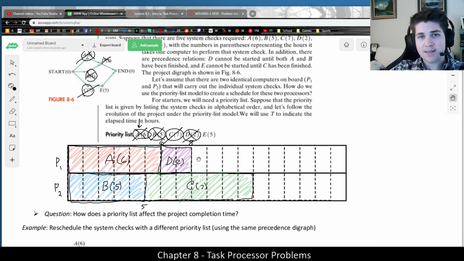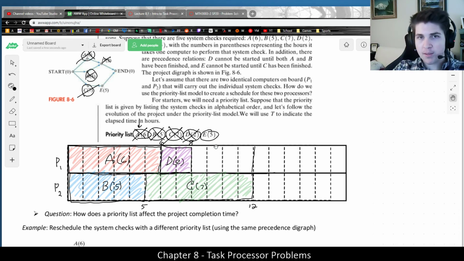Again, it could blow up because C is not done. So basically, I'm going to have to wait until C is done. At that point in time, which would be after 12 hours, C would be finished, and E would become ready. Then I would schedule E on processor 1. It technically doesn't matter because we're assuming both processors are versatile and uniform, but you just always put it on the first available processor.